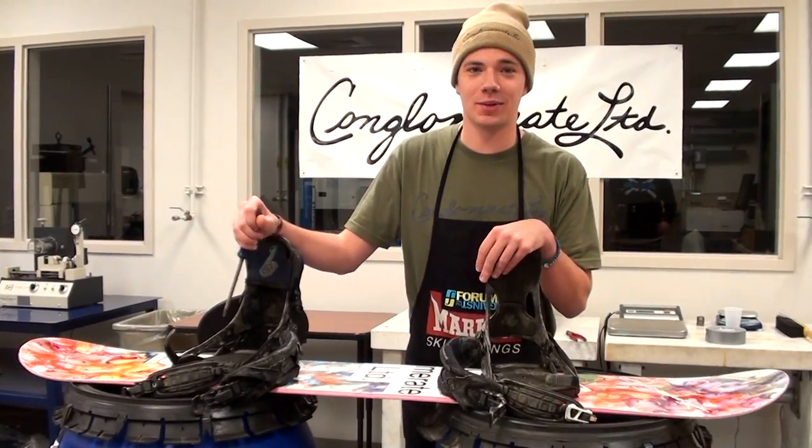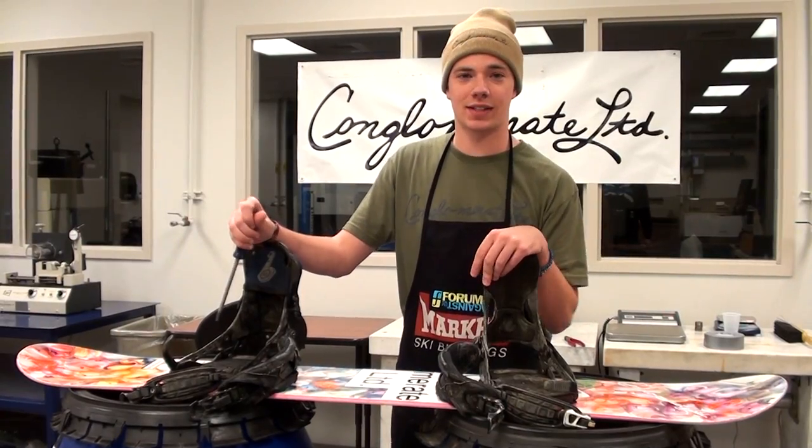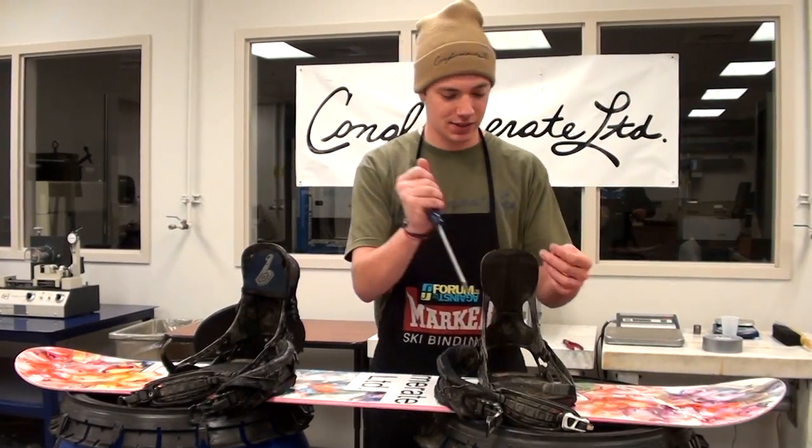Okay, so the first thing we're going to do is take off the bindings so that when we're waxing it doesn't create dimples on the base.